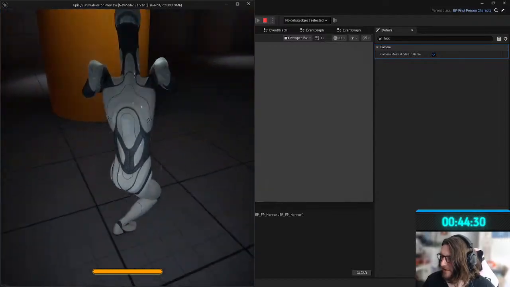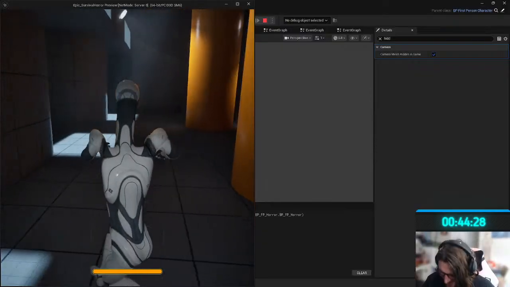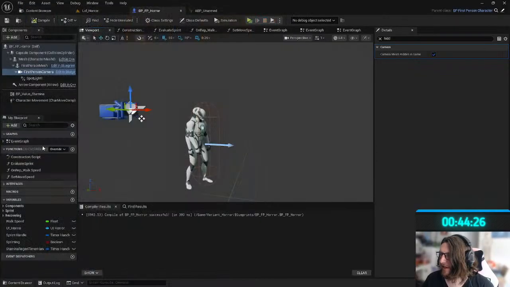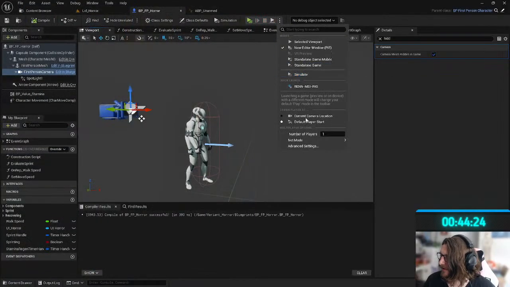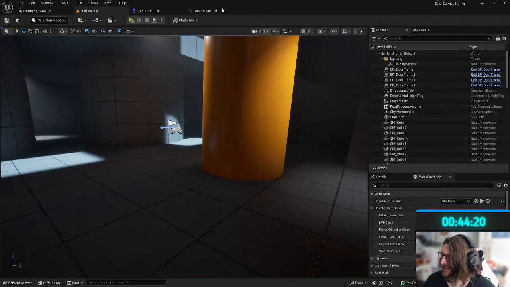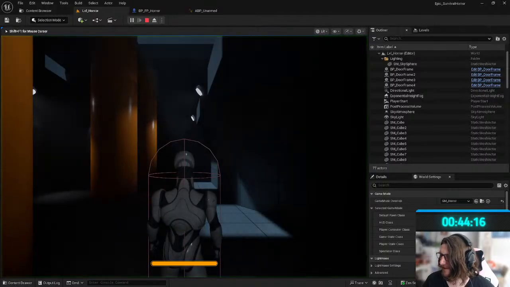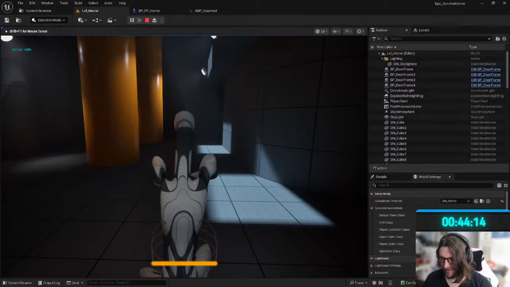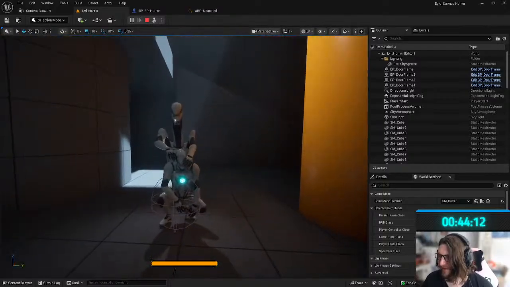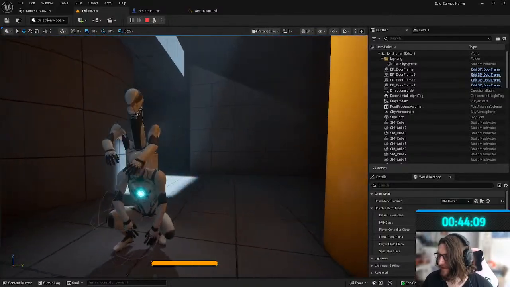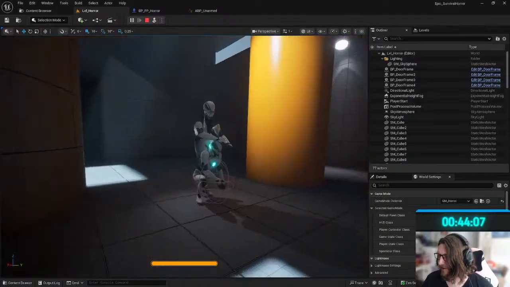I mean, that is essentially a good idea for the enemy for this game, because it is horror. Let's go this window, crouch, F8. So yeah, if this was walking at me, I'd be concerned.